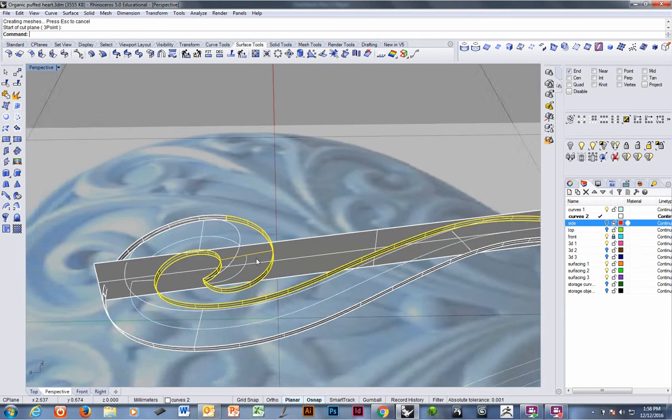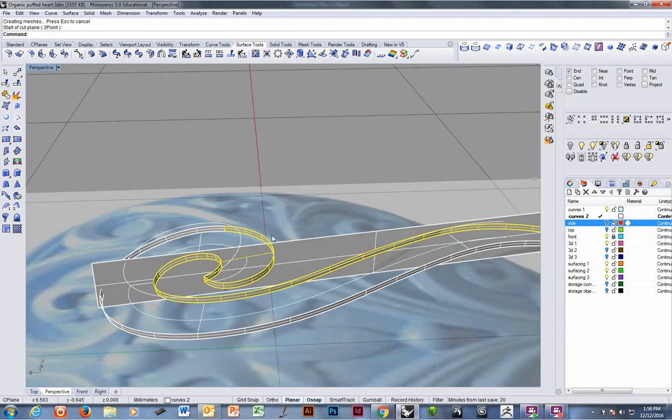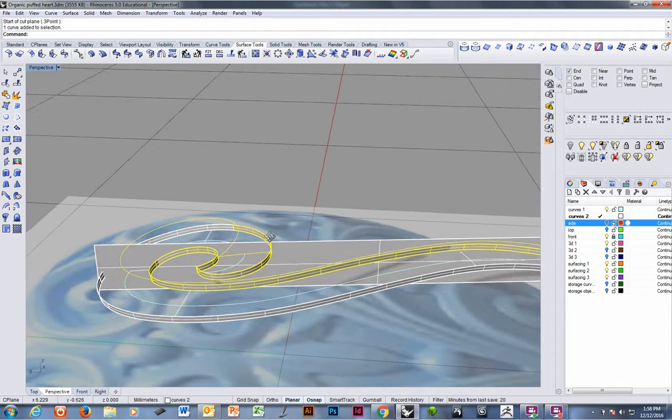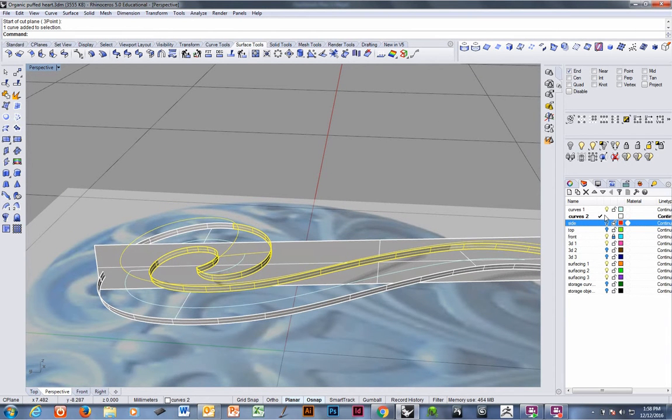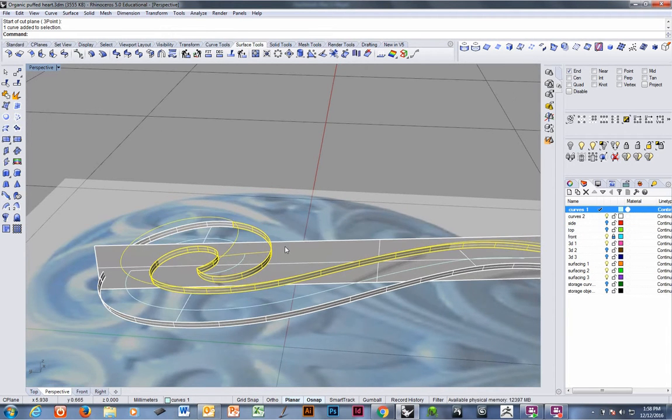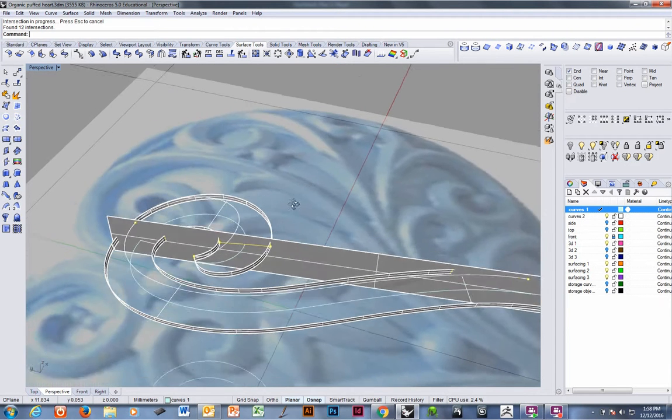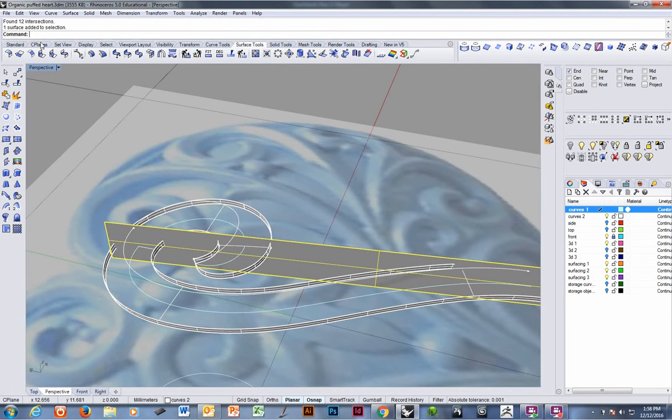End to end. I would like to get an intersection. And set a C-plane.